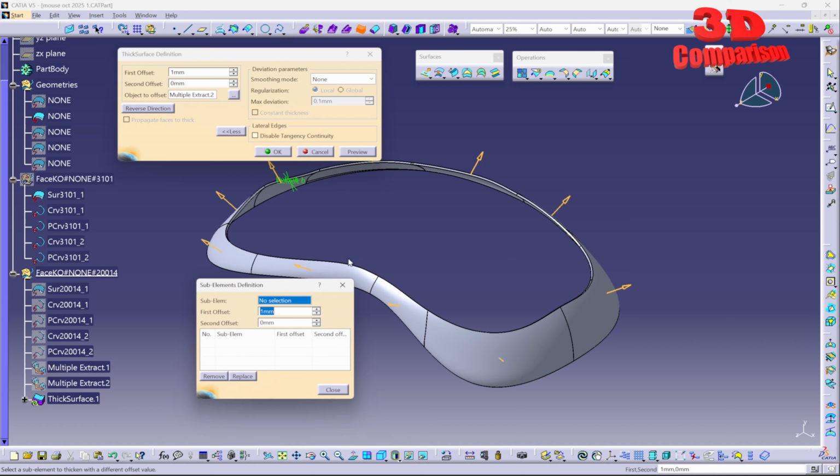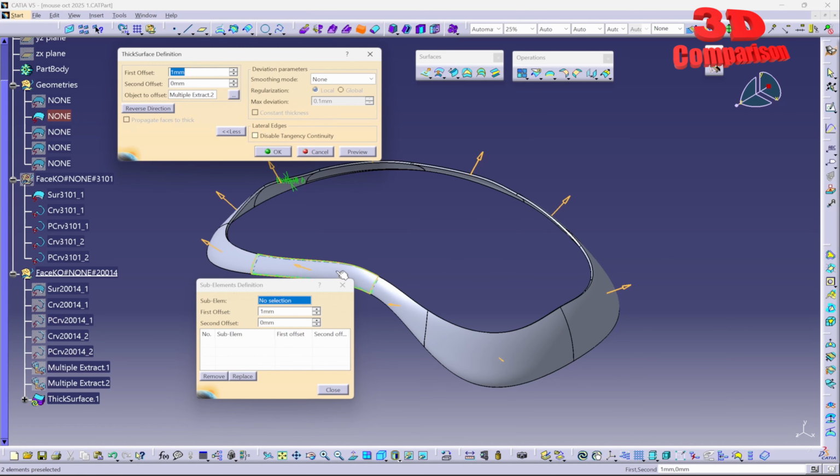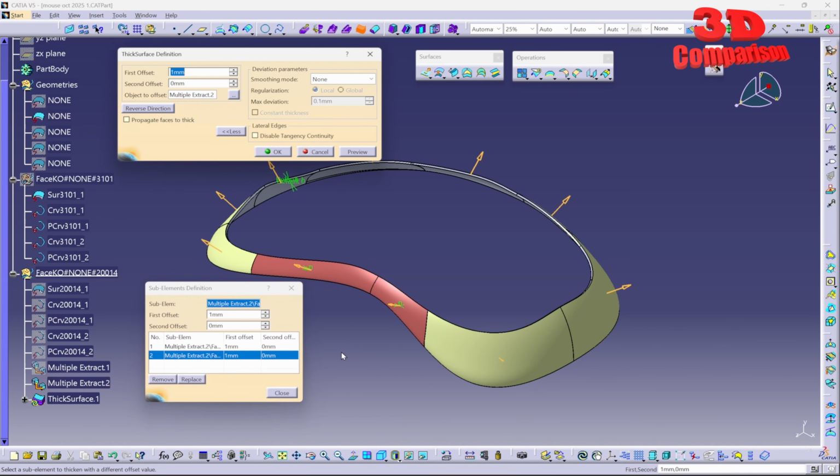And over here, I can go ahead and select individual faces, but we see that those should belong to the offset face in this case. That means I will need to select that because this actually applies to a surface, not directly on that. And as you can see, I can now select that. So I can make these values, let's say maybe 2.